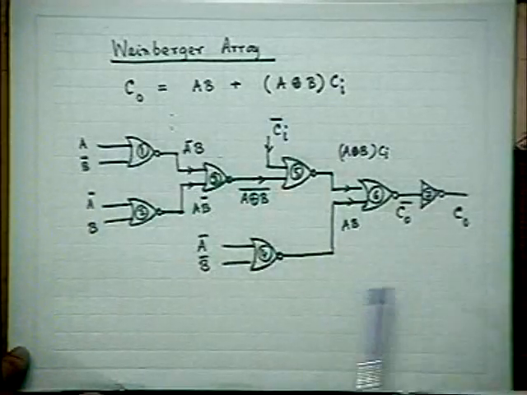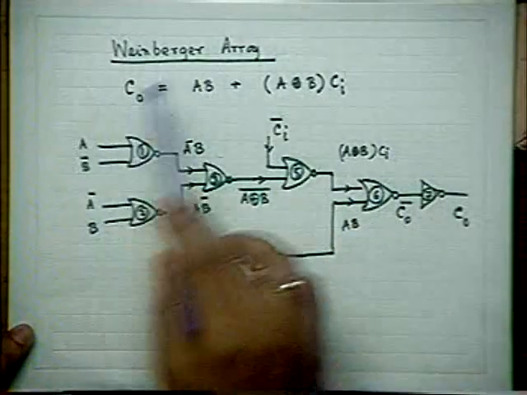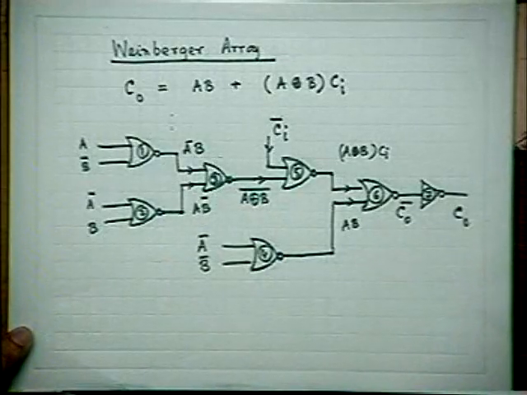And the corresponding block schematic, the logic diagram for implementing this just from this equation, is something like this. As I told you, in MOS VLSI, it is a NOR logic which is most natural. Therefore, it is simpler to use NOR gates rather than any other gates in implementing logic functions in MOS logic. And therefore, I have drawn this diagram where the whole operation has been carried out using NOR gates.